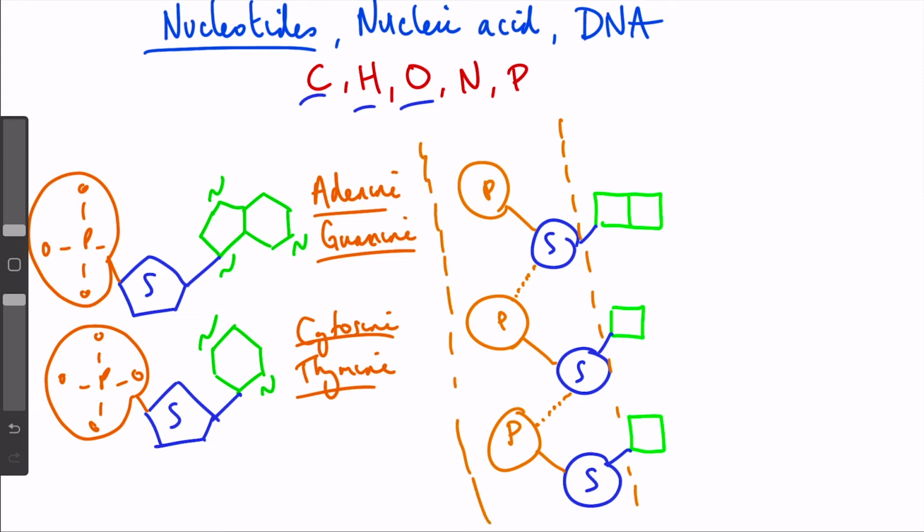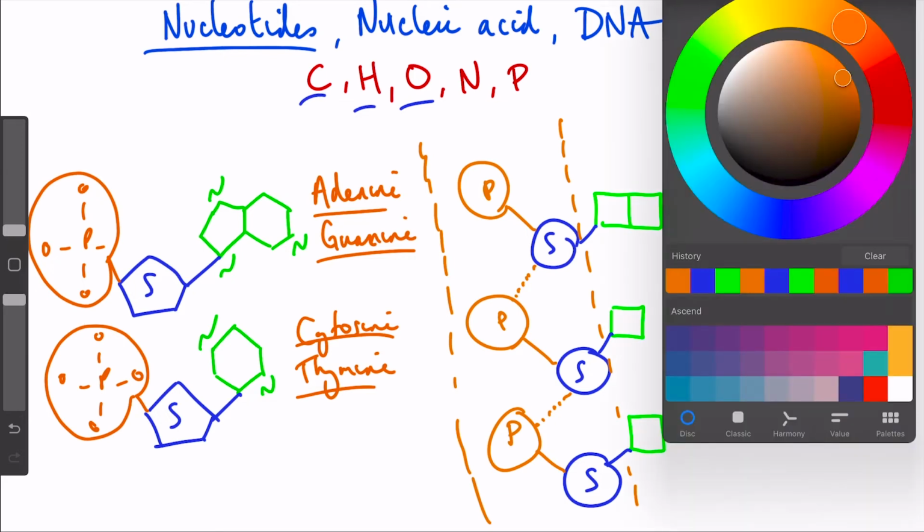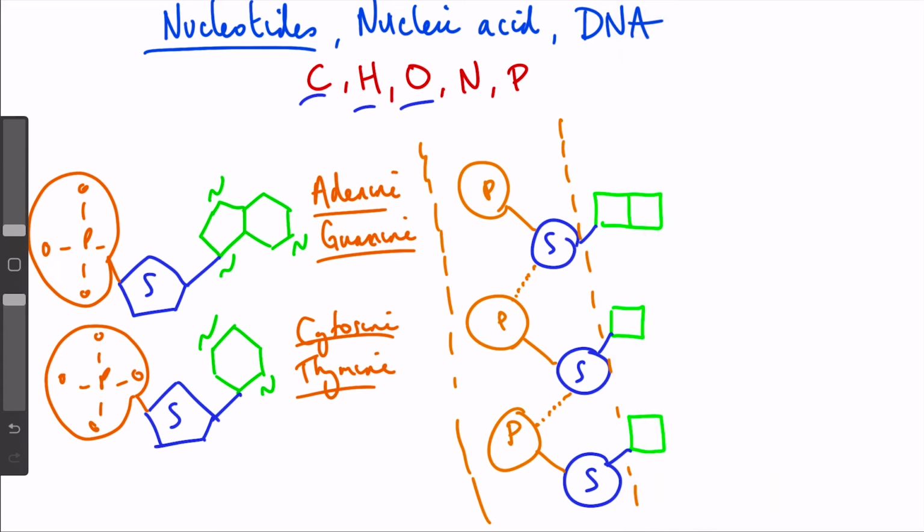Here's the backbone. And in actual fact, you've got these nitrogenous bases here in green. They bind to other nitrogenous bases on the other side. So I said to you, if there are two rings, it's either adenine or guanine. Let's say that this one here is adenine, right? Let's say this one down here is cytosine. Let's say this one here is thymine. Now, if you've got adenine on one side, attached to it on the other side is going to be a thymine, a T.